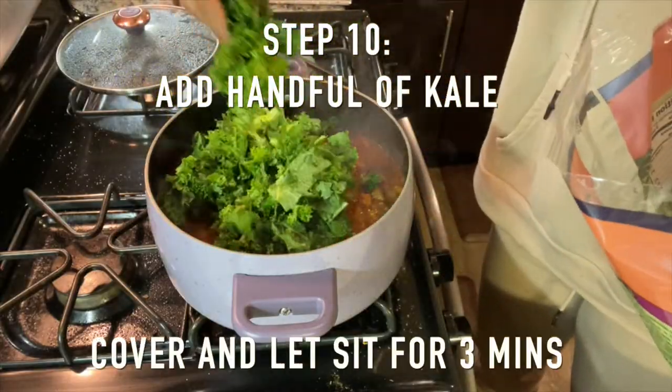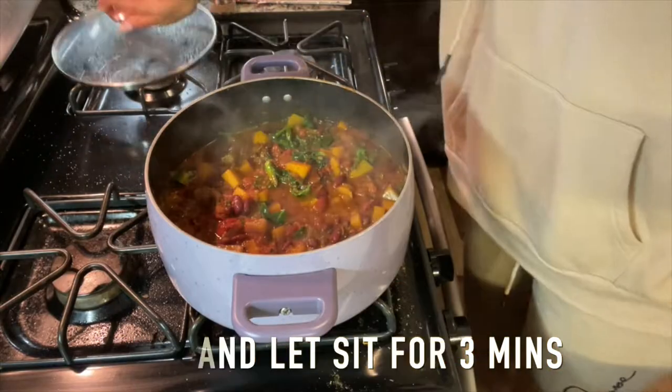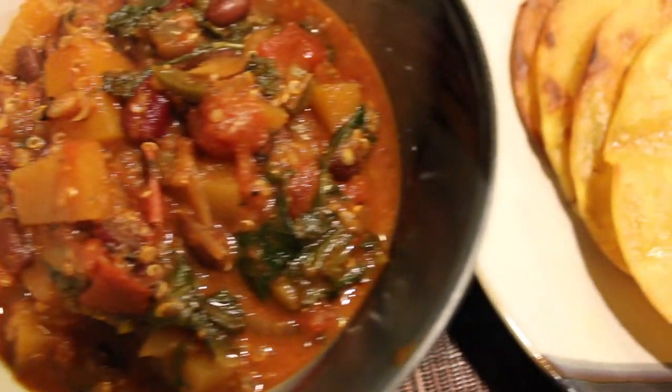Make sure you taste and adjust. The last step is to add your kale in if you want to — if you want to add a bunch more vitamins and healthiness and you don't mind kale, put those greens in there, cover your chili, and let that sit for two to three more minutes. Your chili is done. You can serve your chili with some avocado, with crackers, with cornbread, with some lime juice squeezed on top. I guarantee you, unless you are making it for a family of five, you are going to have leftovers. This chili will be good in the fridge for five days — I ate it straight for five days. It's one of those things where you come back from work and you know you're about to eat your leftovers and it makes you happy.